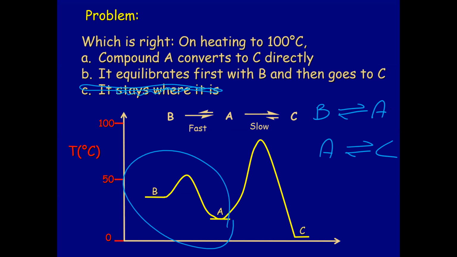Even at that point, you would have no A, so you still need to form the A. So the background is with A. So this is the activation energy required to go from B to A. So there's always an equilibrium, and the reaction is an equilibrium. Remember, to go from A to B, it requires this energy, right?